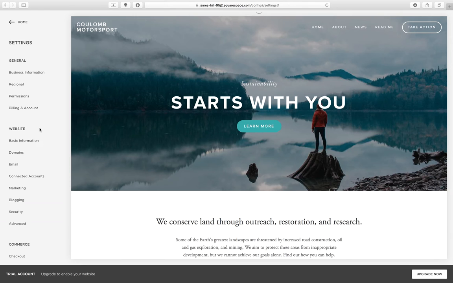So one of the things that I've learned from building some Squarespace websites is that it's very easy to go through, build your website, and forget about some of these important settings on the side, such as search engine optimization, integrating it with different sites, and adding information that will be displayed on mobiles in a little information bar down the bottom.